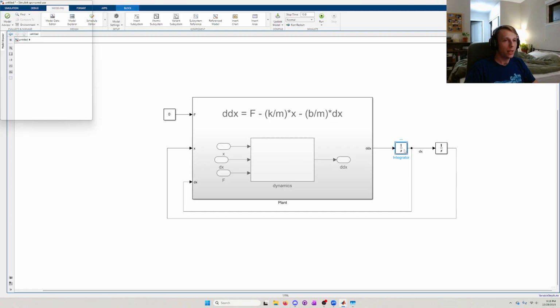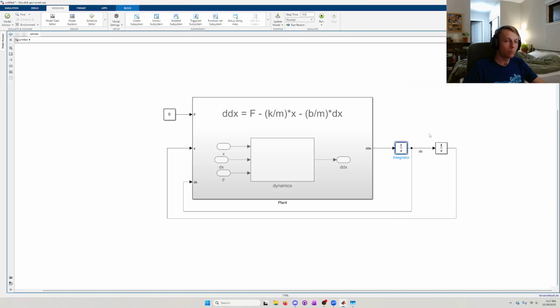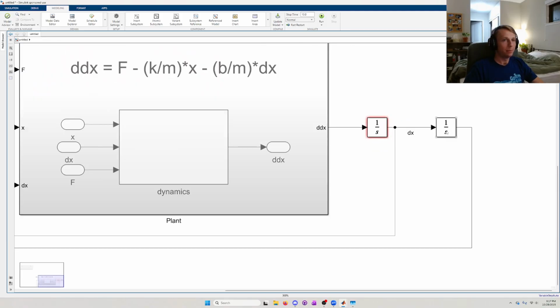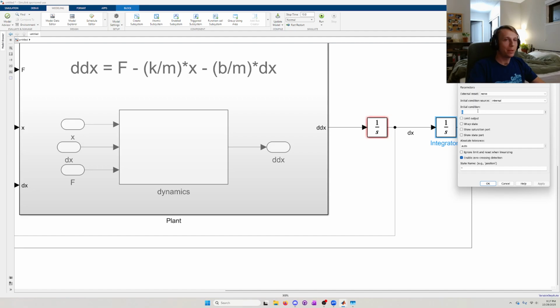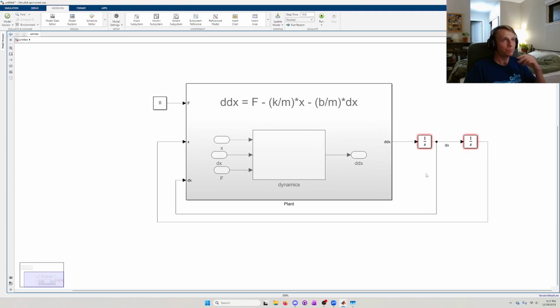The first one is to go into these integrator blocks and specify an initial condition. I don't really know what I want my initial condition to be yet, and I want to make it easy to change. So rather than hard coding it inside here, I'm going to just add the variable dx0 for the initial velocity. Now it's red because it can't find that variable, so we'll have to add that in a minute. Same thing here. I don't want position to start at 0. I want it to start at whatever I specify. I'll call that x0. I'll hit enter. Again, it turned red. That's not a big deal for now.